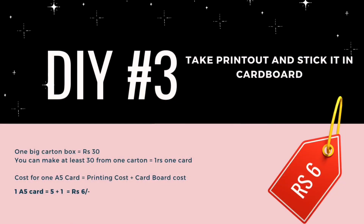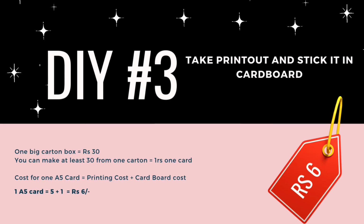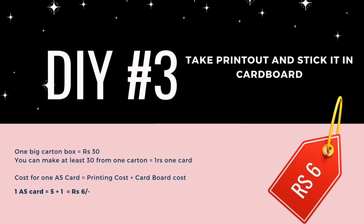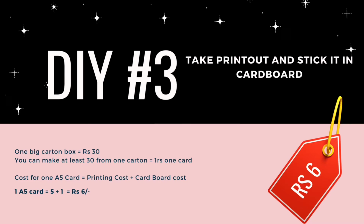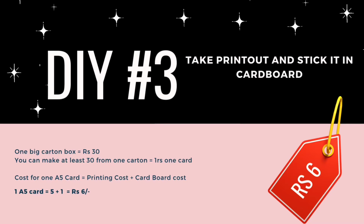Take a printout and stick it on cardboard. You can use any parcel boxes, or you may get cardboard from old paper stores for 30 rupees. Approximately in this method, you need to spend around 5 rupees for one card.